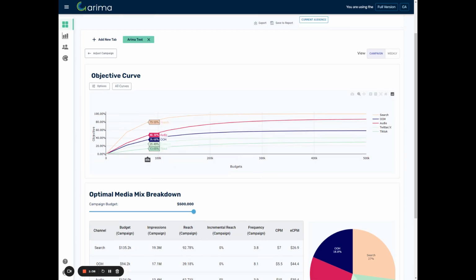So now that we're back here, we can see some reach curves. The way the reach curves work, on the bottom you have your spend, on the left you have your reach. So the more spend that you invest, ideally the more reach you'll get, but that's not always the case. Sometimes channels start to get diminishing returns, or you cap out on frequency or your audience size. And so you're not actually getting more reach per dollar invested.